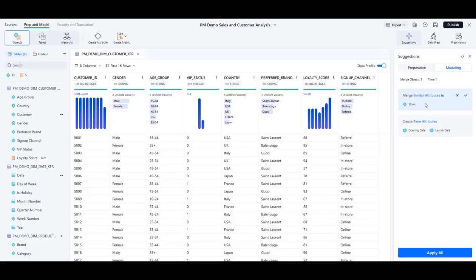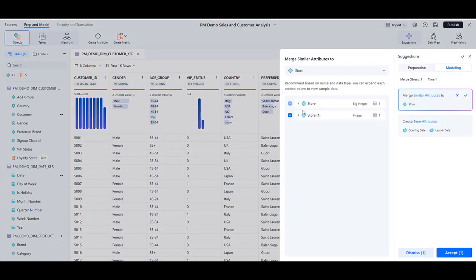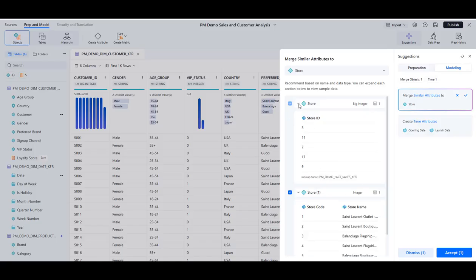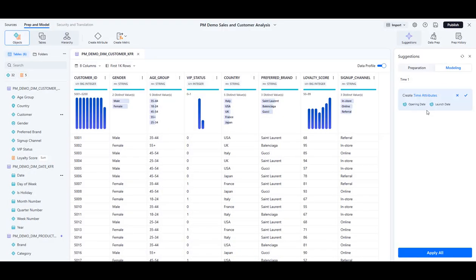Let's check store right now. If I click here, I see something similar. Store 1, store. So store 1 is the attribute in the dim store table in Postgres, while that one here is store ID, not store code, in the fact table. Again, we should merge them. I don't want to have 2 store attributes. It's just a single one, right? They are in different data sources. Let's go ahead and merge them and create a single one.